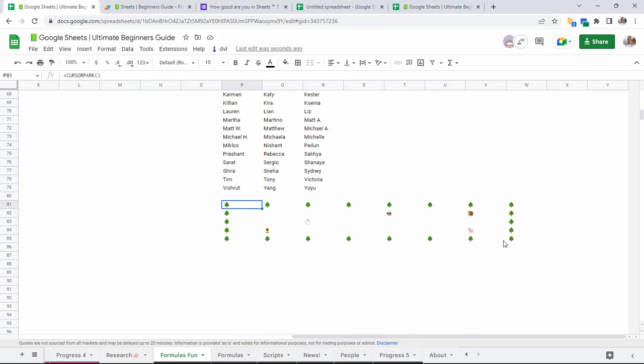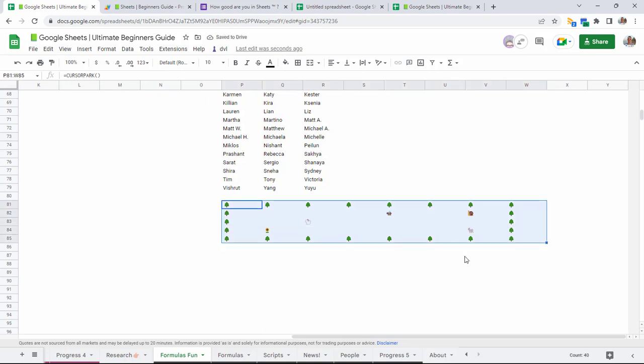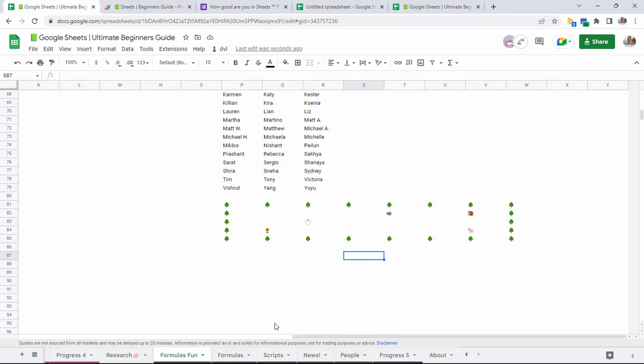Next, cursor park is just a bunch of emojis with a single formula. Do you realize that this is just a single formula? If I type in something here, it doesn't work. If I delete, by the way, see this error, see this red triangle, always read what's there. You override data in Q81. What is Q81? Okay, this is Q81. I see it here in my navigation. And I delete it and I get my formula back. This is a good way to fix your formula if you broke it, not intentionally.